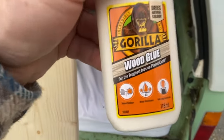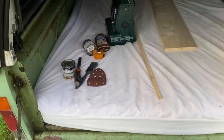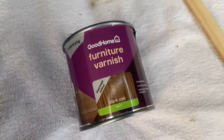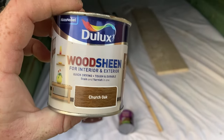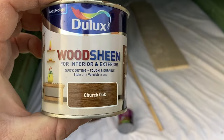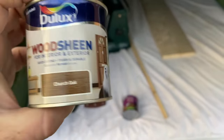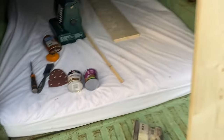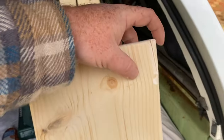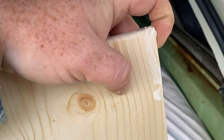Had an oopsie trying to put the board in there. Had to use some of this, gradually making the edges nice and smooth. And then, two choices. We've got some furniture varnish in dark oak satin, or we've got Dulux wood sheen interior and exterior, quick drying, tough, durable stain and varnish in one, church oak. So, yeah. But I need to clamp this down and wait for that to mend first. But we're getting there.